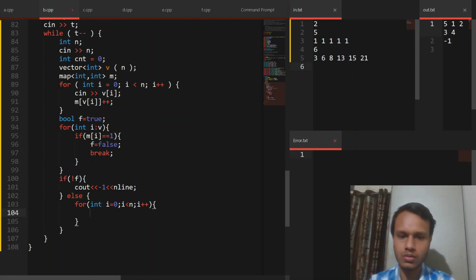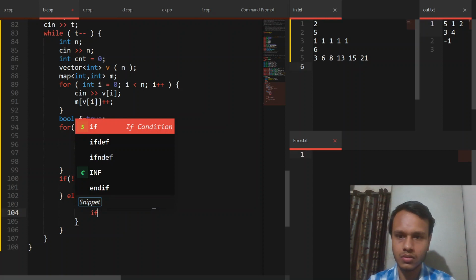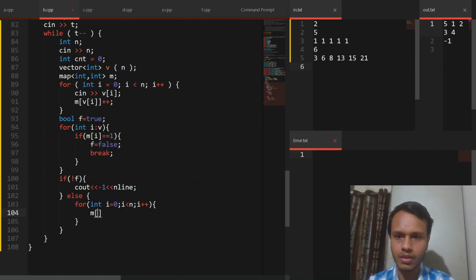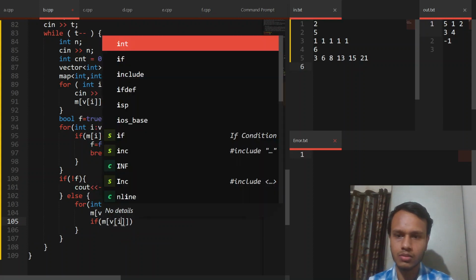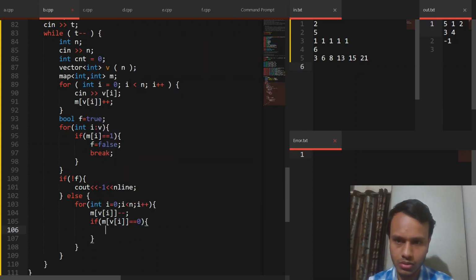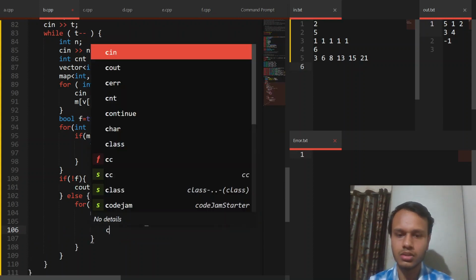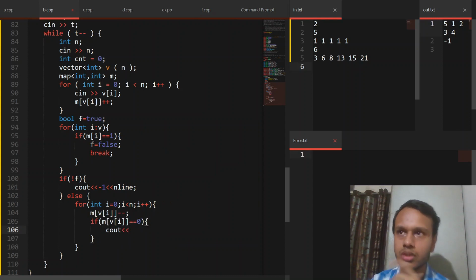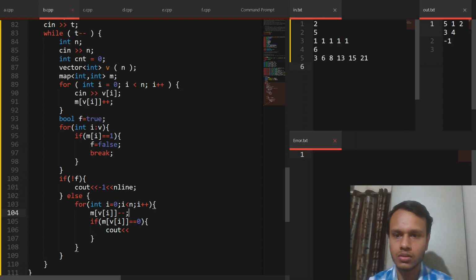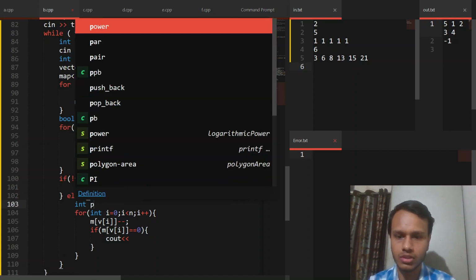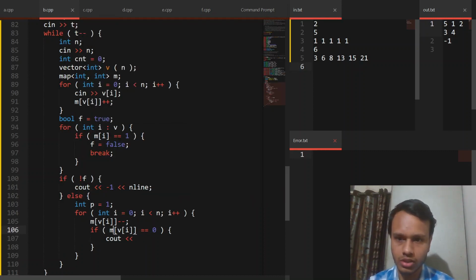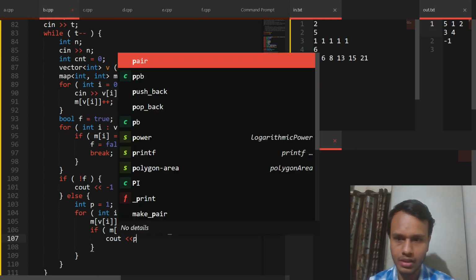Okay, and m of vi minus... if m of vi is 0, then I think what I need to do is print out some of the previous variable, which is initially pointing to 1, and print that.